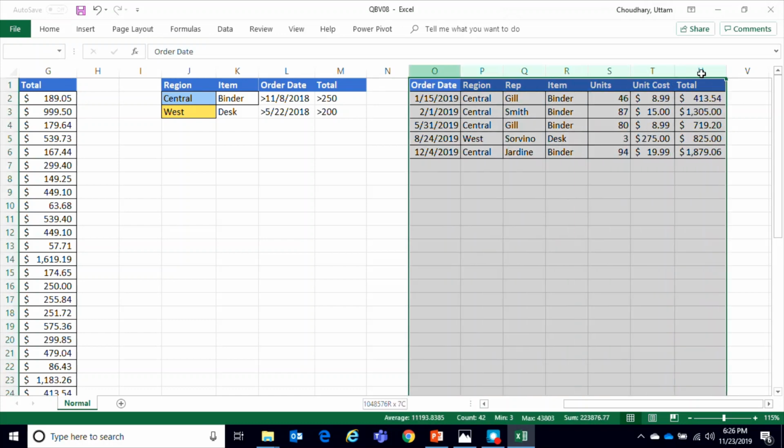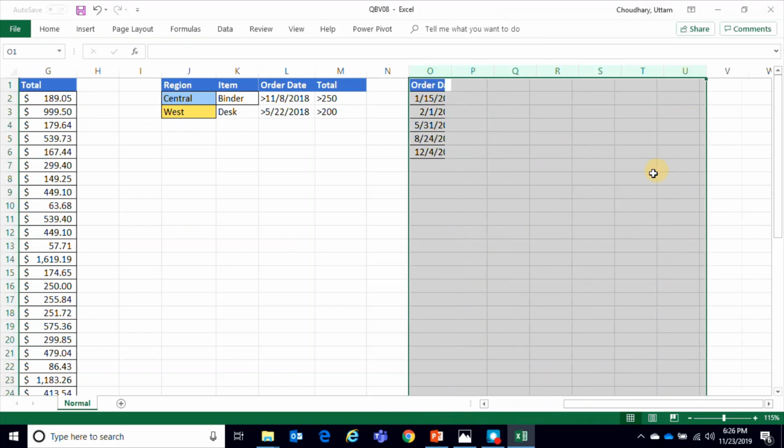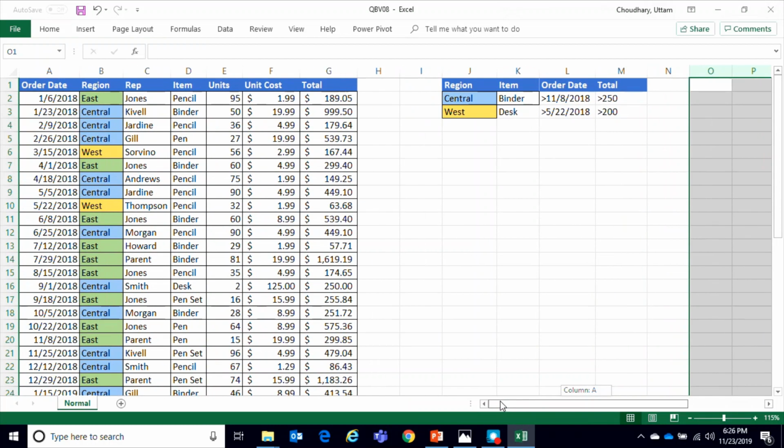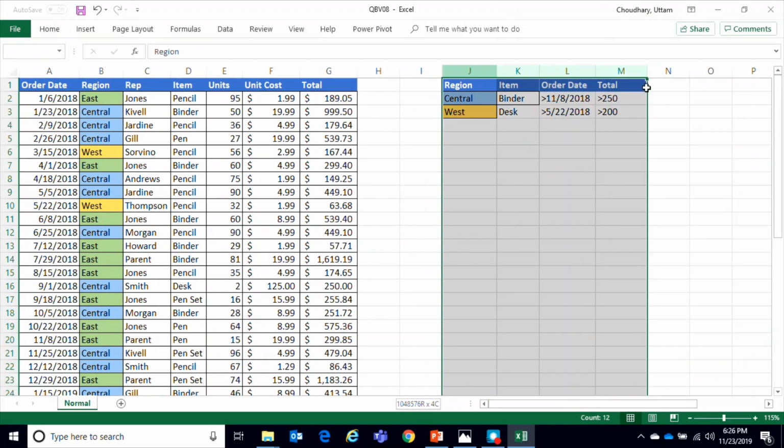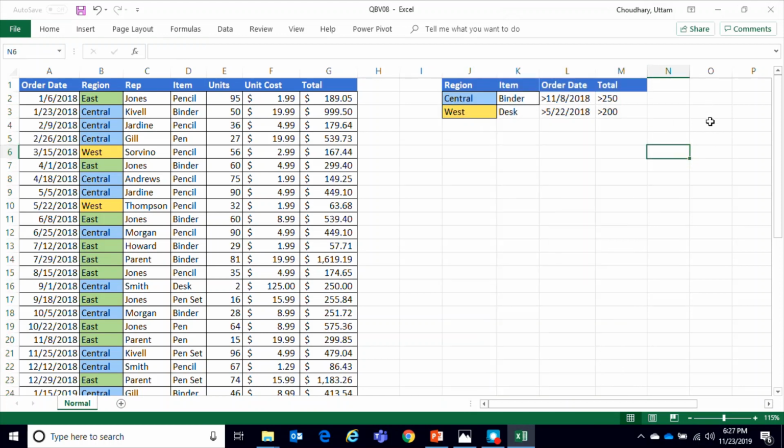So which means you can keep adding whatever different criterias you want to filter on, and export the data, or take the data set to a different sheet as well, or to a different range. In this case I've just shown it in this same sheet. You can actually go ahead and create more sheets and move the data in there.